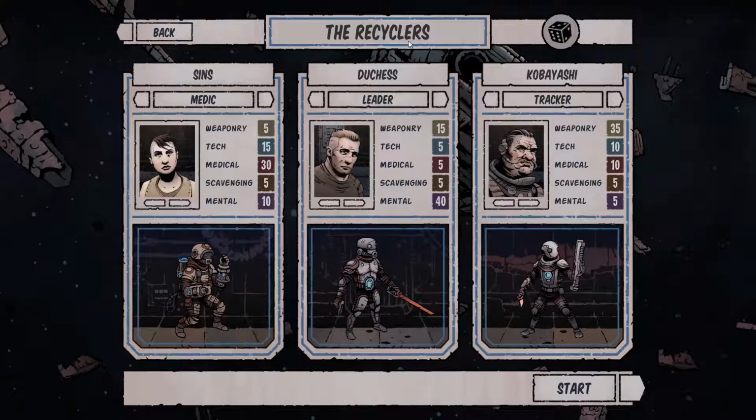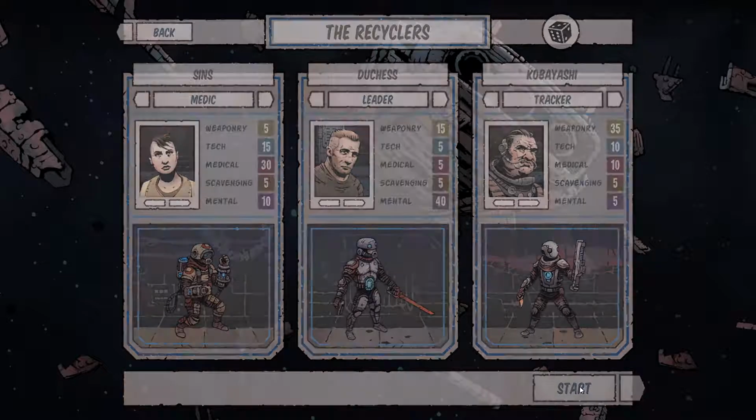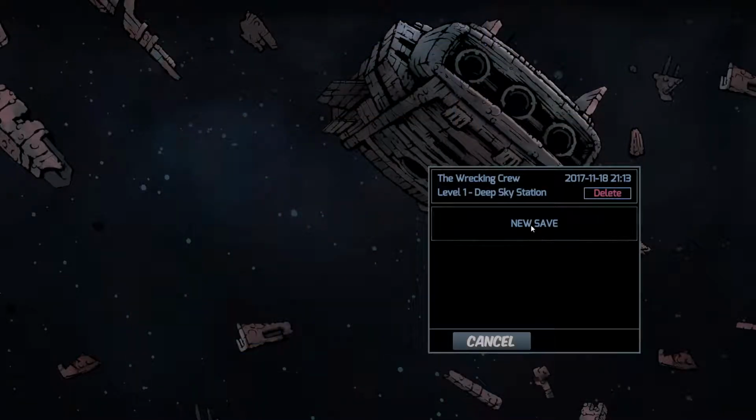I actually kind of like this. It also randomizes the name of your team, so the Recyclers. I kind of like this team. Let's go with this one and see how we do. You can see the last random one I got was called the Wrecking Crew, and they were kind of wrecking things, but not quite as much as you might think. So let's go do a new save.